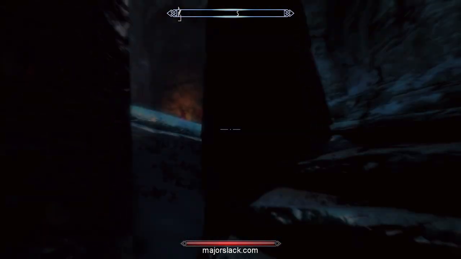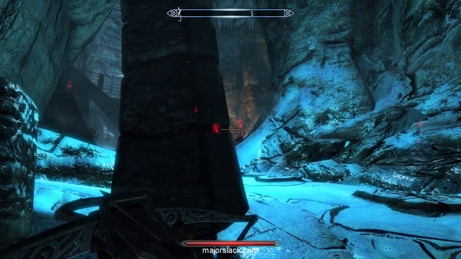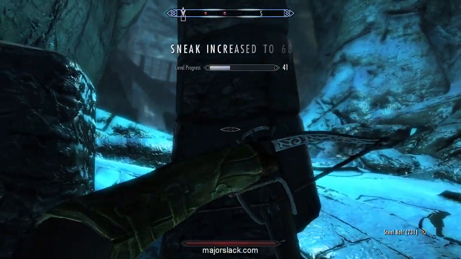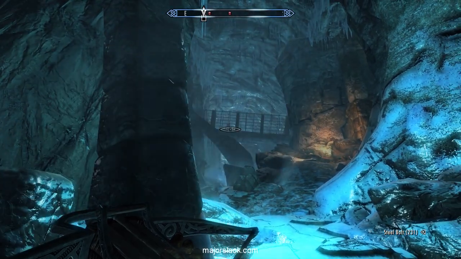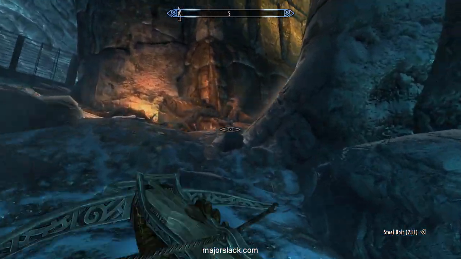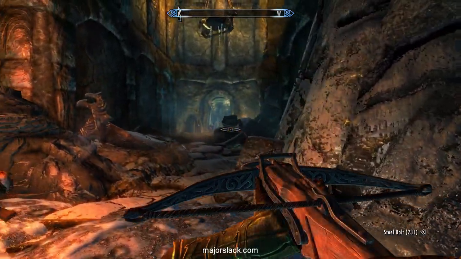Alright, so let's use Aura Whisper, see where everybody is. Should be able to one-shot these guys. A little bit of extra sauce. May not be necessary, but let's let that guy calm down there. I wonder if you can get him. No. Okay, and my fortify archery is still in effect. Let's see if we can get this one right here.